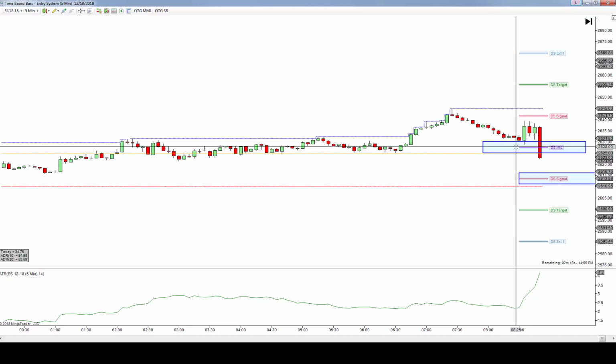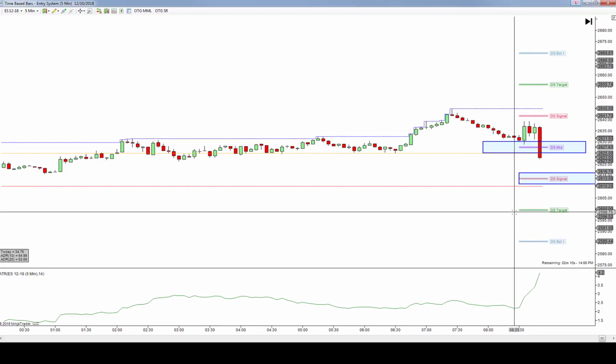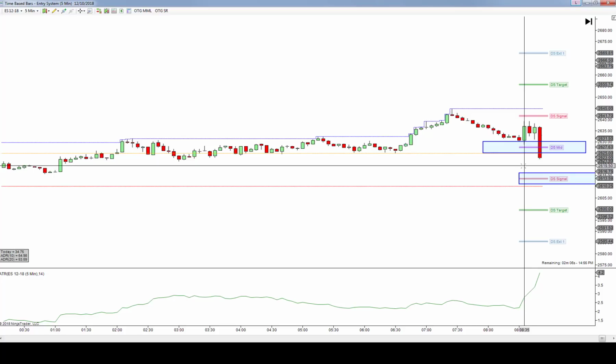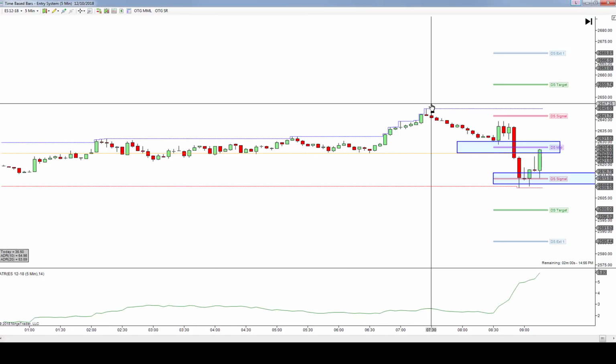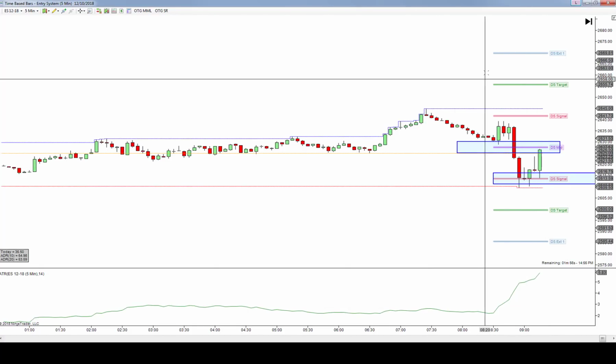Market comes down, we get short at 28.50. And we were talking about having a target all the way down here at 26. That was going to be where our target was. Market comes down, rotates back and forth here just a little bit, and comes all the way back up on a stop run. We were able to get 11 points out of this quick move.